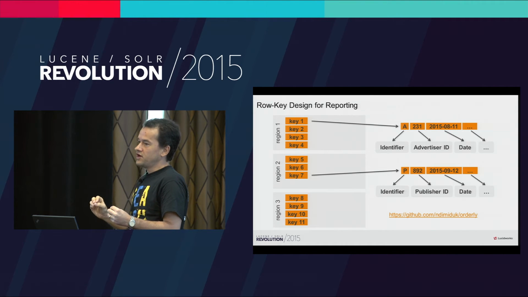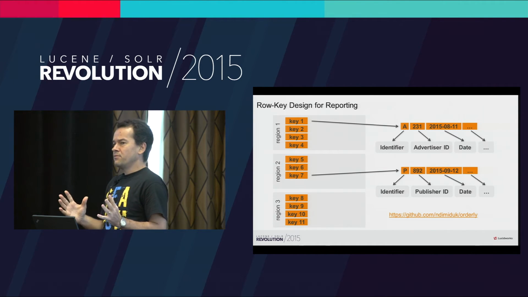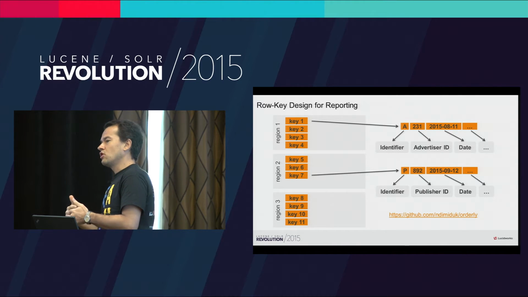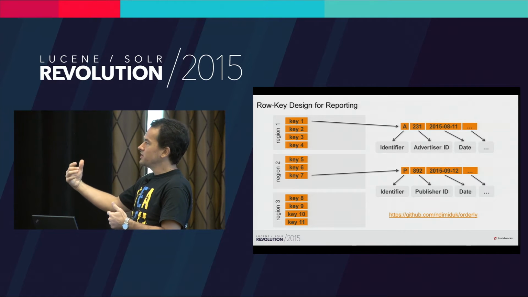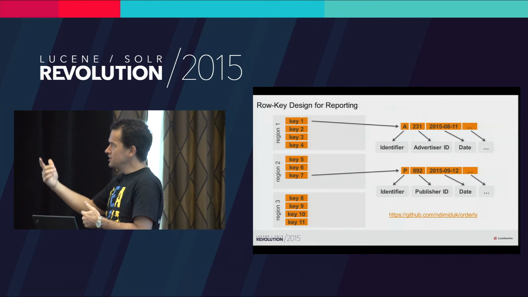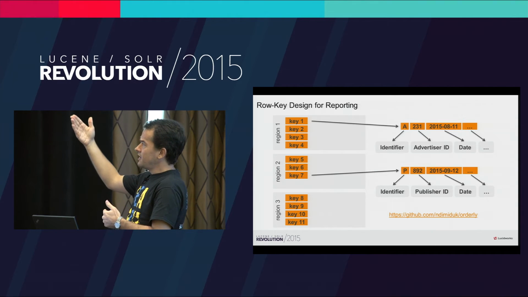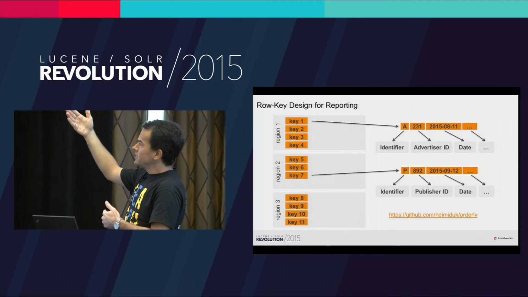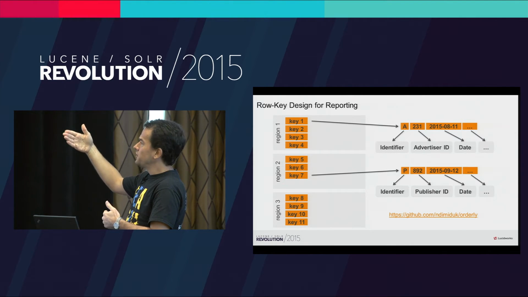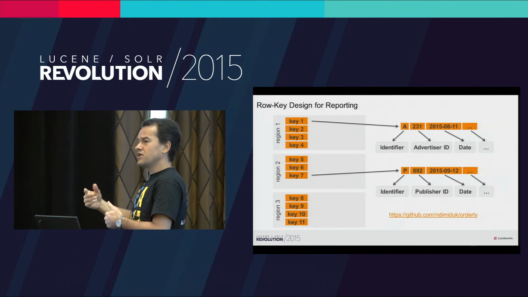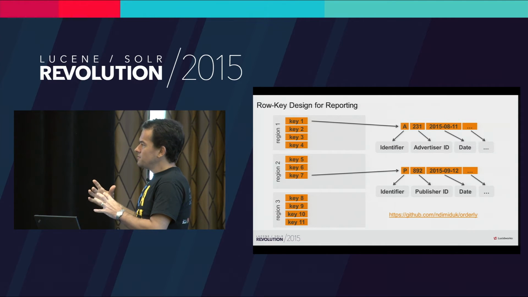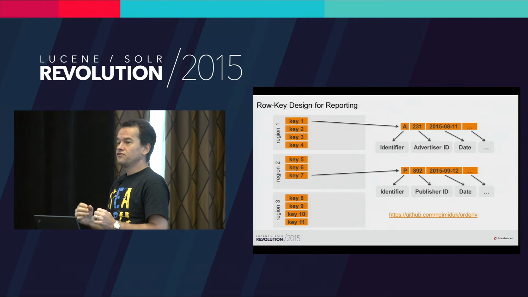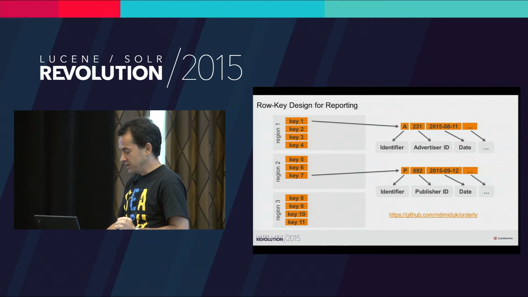Orderly is known to be very good in building the byte array that HBase needs as a row key and preserving the natural ordering that is defined by each single component. In this particular case, I will have all A identifiers first, then as a second sorting criteria, it's going to be advertiser ID and further on. Why is that important? I will show in 2 or 3 slides where I'm going to give a few guidelines for reporting with HBase.